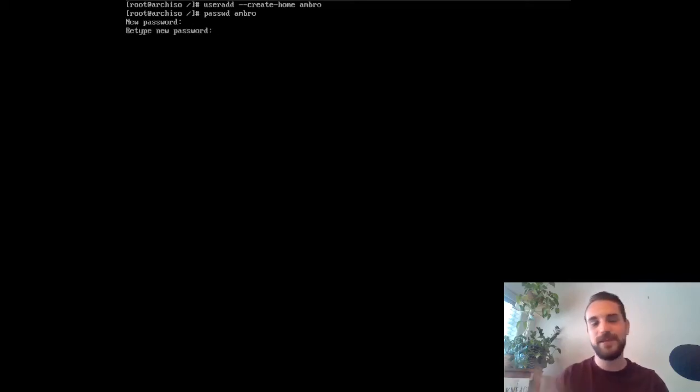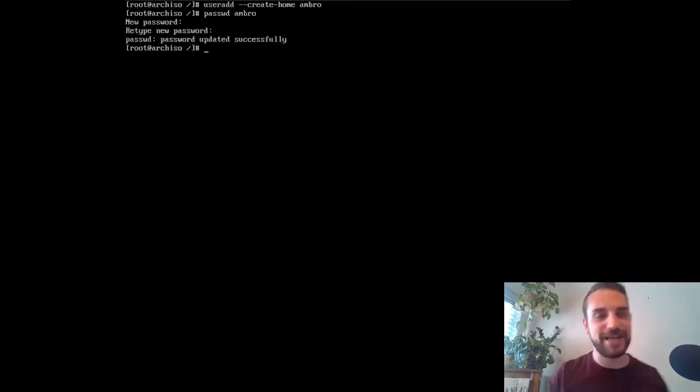Oh, also, if you're new to this, don't get freaked out that there's no asterisks here. It won't look like anything. Usually when you type in passwords, it'll be asterisk, asterisk, asterisk. The first time I got really freaked out using the terminal when I was asked for a password because I was typing and nothing was showing up. I'm used to it now, but it threw me for a loop. I was like, what's happening? My computer's frozen. I had to Google it, and then I felt stupid because, yeah, of course it doesn't show the password. You don't want people knowing how long your password is. Anyway, so password updated successfully.